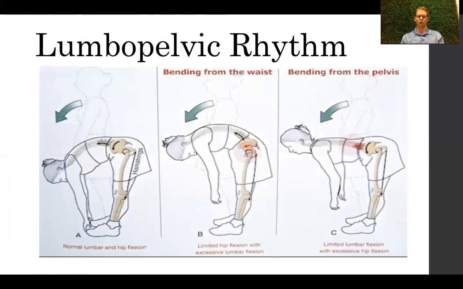So since it's really hard to quantify SI joint biomechanics by itself, let's look at this on a more general scale. Let's look across the whole lumbo-pelvic rhythm. When someone bends forward, what you should see is, as they're going into the movement, a combination of both lumbar and pelvic movement. So in this picture, you see the person as they start to bend forward, the lumbar spine is flexing, flexing, flexing, and then you get some anterior rotation through your pelvis, through both the ilium and the sacrum, which allows you to get all the way down forward. It's a combination. These things must work together.